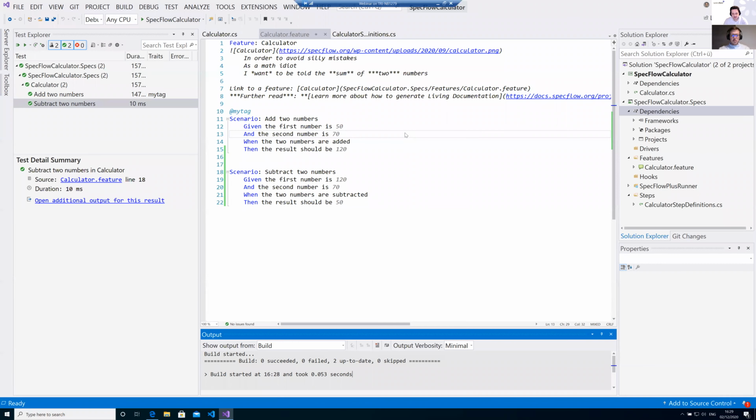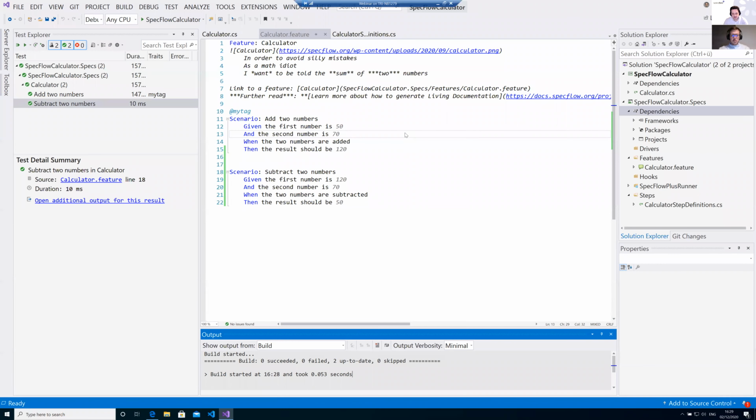The second part you need for LivingDoc is already set up in our project here. You need the SpecFlow+ LivingDoc plugin in your project, because this adds functionality that we need.